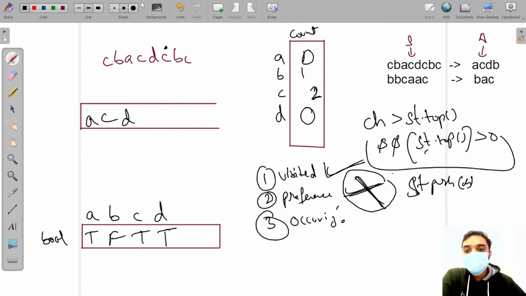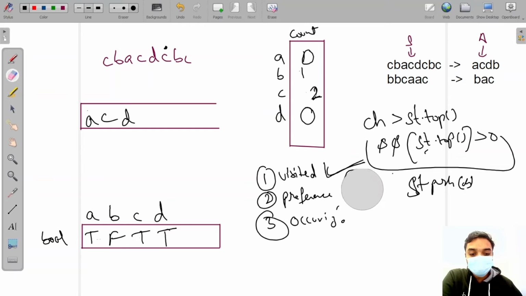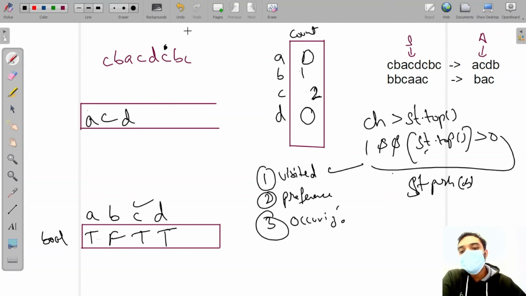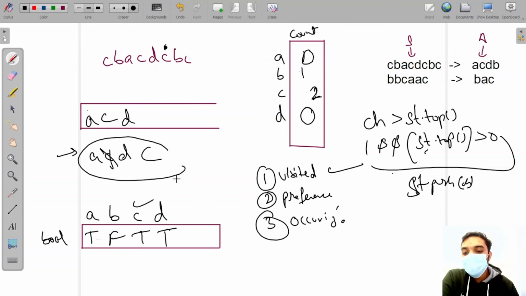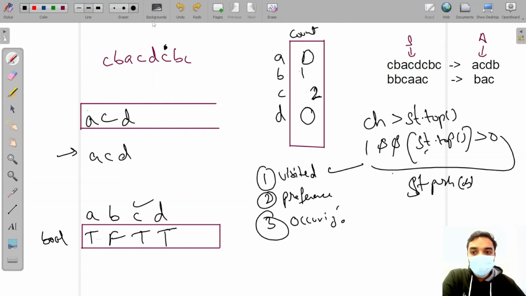Firstly, what I have to do here is check whether I am visited or not. So I am visited here. That means this C is already visited, so I can't repeat myself once more. Or what can I do if I want to delete? Let's say my answer is right now ACD. If I want to delete this C and push it inside, then my answer will not be according to the dictionary. ACD was far better than ADC. Fine. I hope you understood this.